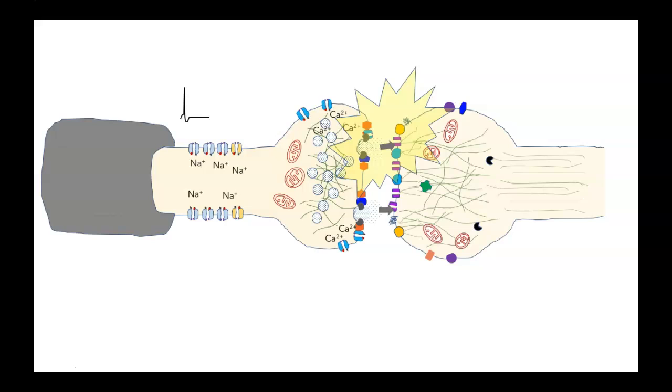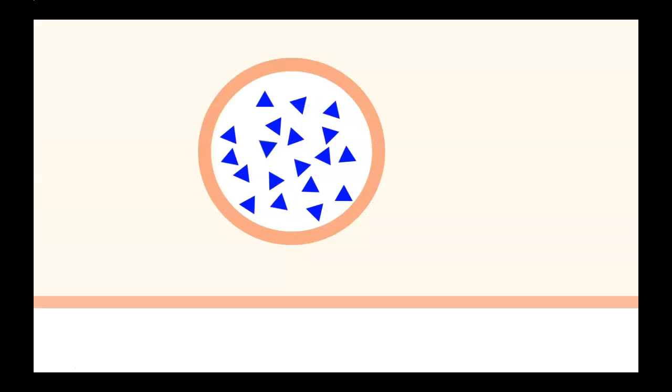So let's look at a blow-up of the terminal so I can show you that. Well, here's my cartoon showing a single synaptic vesicle at the terminal, and I'll just orient you by showing this is the cytoplasm, that's the synaptic bouton, out here's the synaptic cleft, here would be the plasma membrane, and then we've got our vesicle that's full of neurotransmitter.